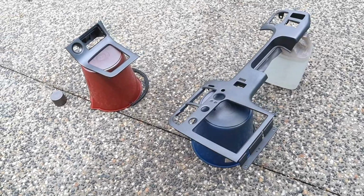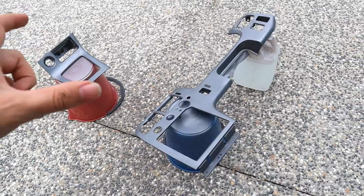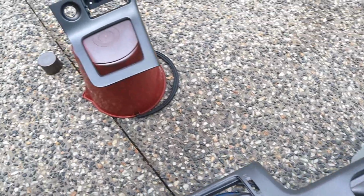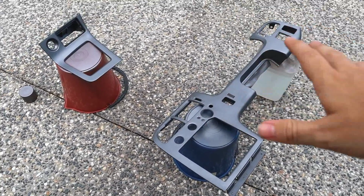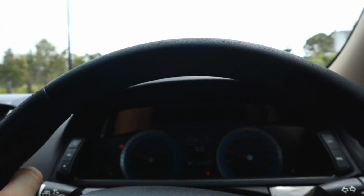Right, so I'm going to let these dry for a little bit while I go to Repco in Lawton. Apparently I have these little brass fittings that are 3/4, so I'm going to go quickly get them. Yeah, these things are looking pretty good if I do say so myself. They're not the greatest job in the world, but they're looking a hell of a lot nicer than they did, so I'm just going to let them dry, then I'll come back and do the very last final coat. Yeah, let's head to Lawton.